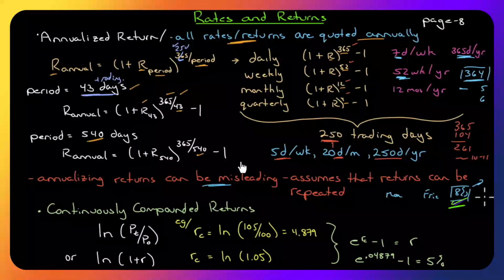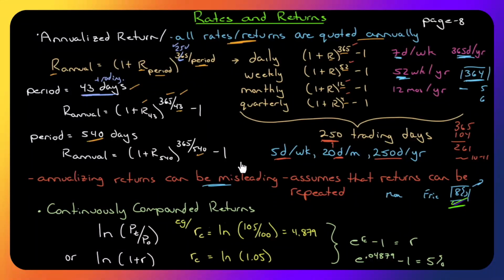Continuously compounded returns. Look what we've done here. Let's work our way backwards. Quarterly is to the power of 4. Monthly is to the power of 12. Weekly is to the power of 52. Daily is the power of 365. Well, maybe if you go hourly and then you go by the minute, then by the second, well, it'll eventually limit out at a particular type of function.